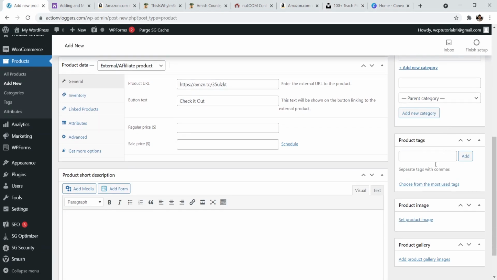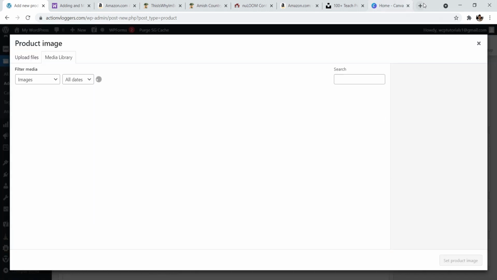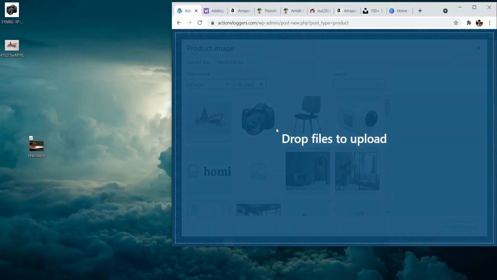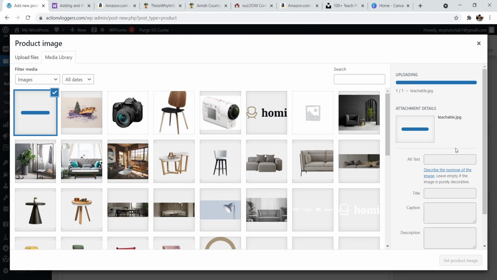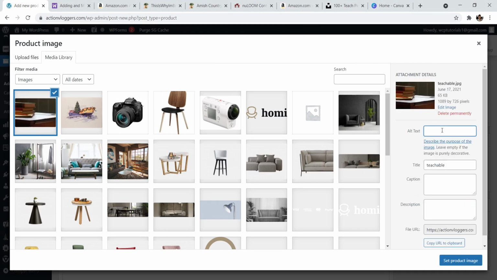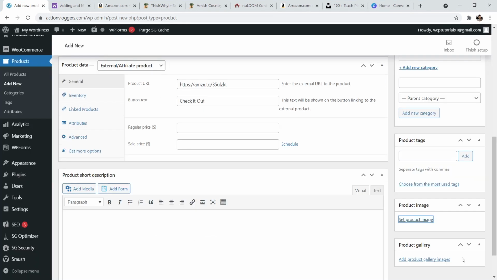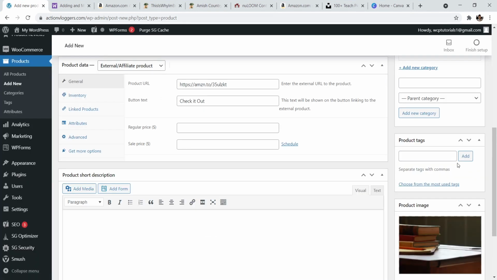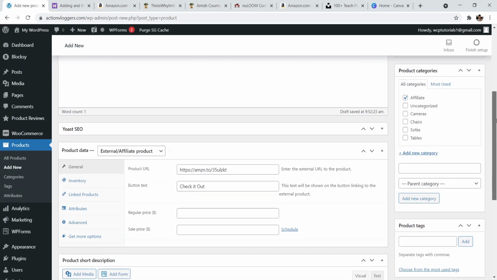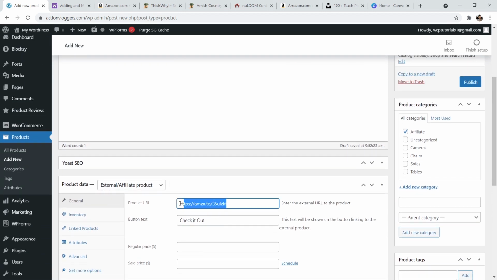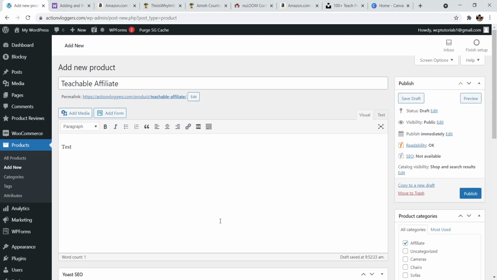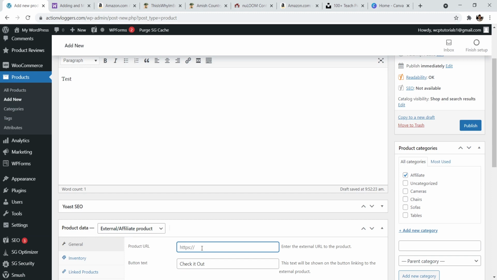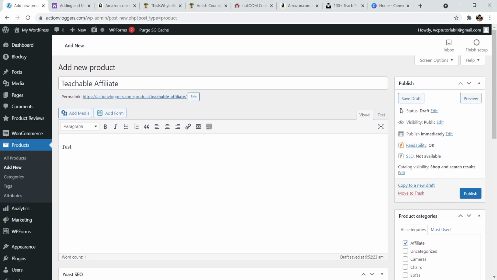And so let me go ahead and add in the product image. And I'll drag and drop this into place. Okay, so then I'll just type in Teachable because you're going to want some type of product, or some type of image to go along with the product as an affiliate. Now, the only other thing here is that if we're not using Amazon Associates, we're going to want to have in our own affiliate link. So for that, we're going to need a different plugin. So let me go ahead and save this as a draft.